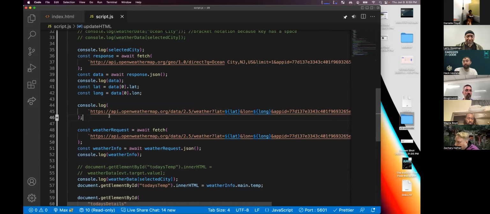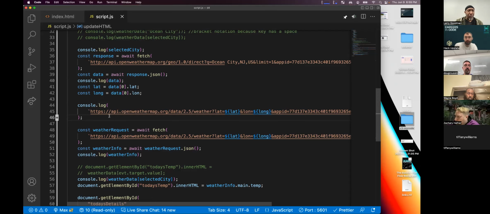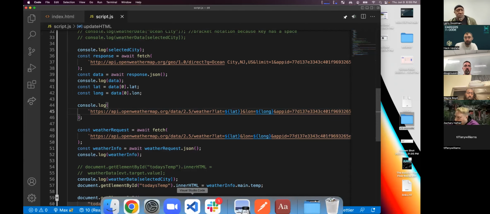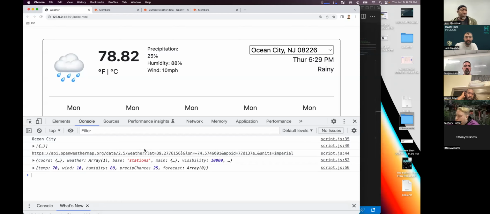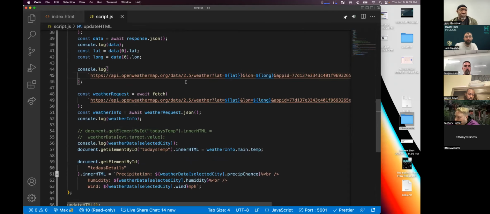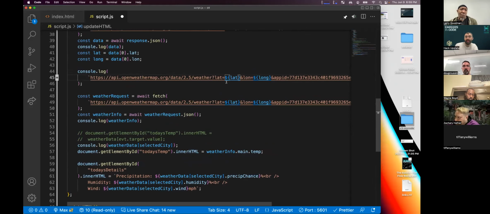Yep. And that's a good trick to use for any template literal, right? Sometimes you're looking at a template literal and you're like, I swear this should all be working. And you'll console log it out and be like, oh, I forgot the equal, or I had $2 in there, or something like that, because it's very easy to do something like this and not have your code change a different color and then see in the URL, oh, I accidentally left that curly brace in there. So the point of the template literal is to make it easier.